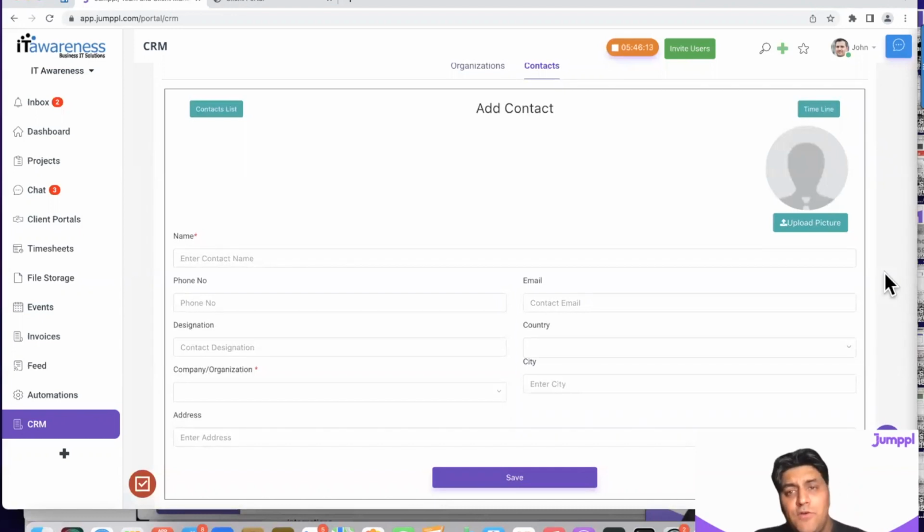If you've used Jumppl's mobile app, maybe we haven't mentioned that we should document this: if you get a message on WhatsApp, you can forward it to Jumppl's chat. You just select Jumppl from the apps, and it forwards it to whichever group or person you want, and even files as well.